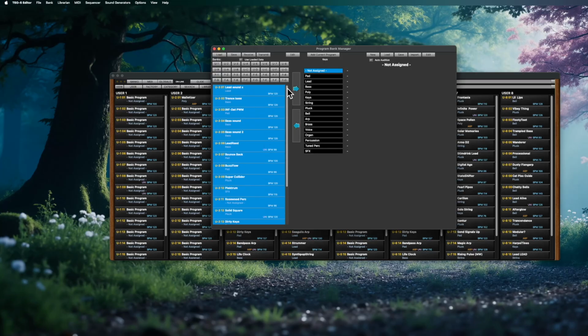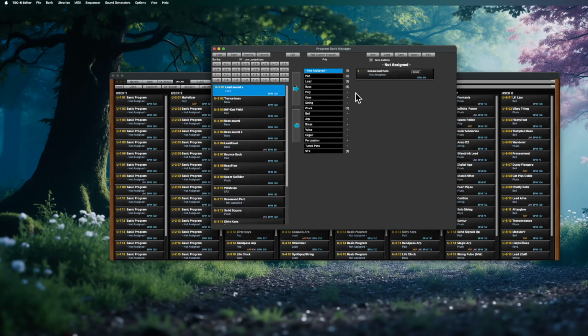And right now I just press this arrow to transfer them over to the category area, or whatever to call it, in the librarian. I press here, and now it's asked me if I would like to sort the programs into corresponding library categories. And that's what I want to do.